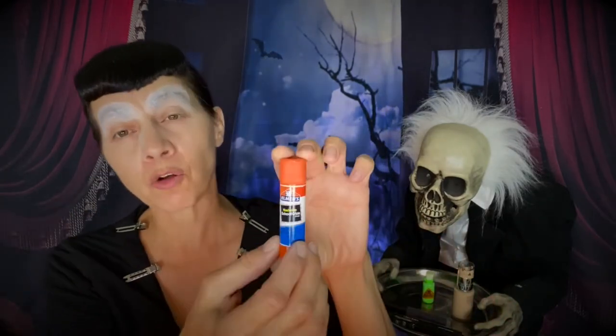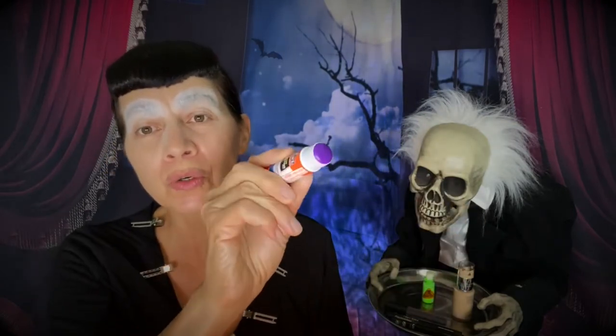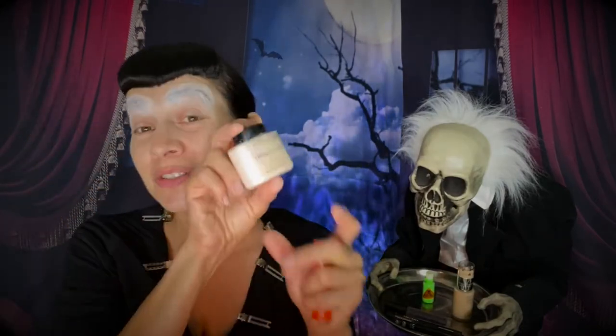I have already glued and powdered my eyebrows. This is a drag queen approved technique, but I used Elmer's — the purple washable school glue. Basically you do several layers and allow each layer to dry, then you powder the heck out of it. I used Makeup Revolution Translucent Powder to set my brows. I'm about 90% sure this is vegan, and I'm 100% sure this is cruelty-free. Makeup Revolution is vegan and cruelty-free.